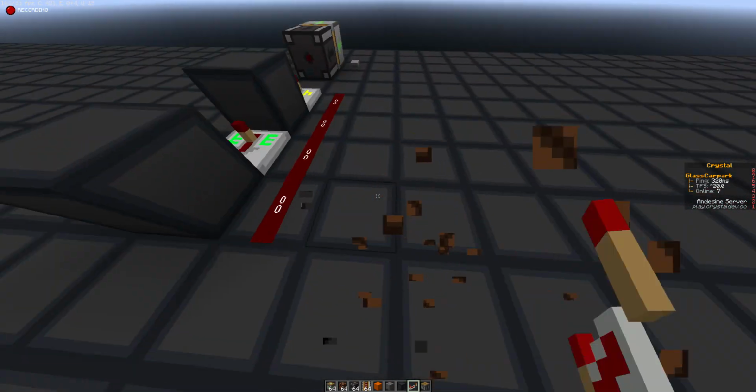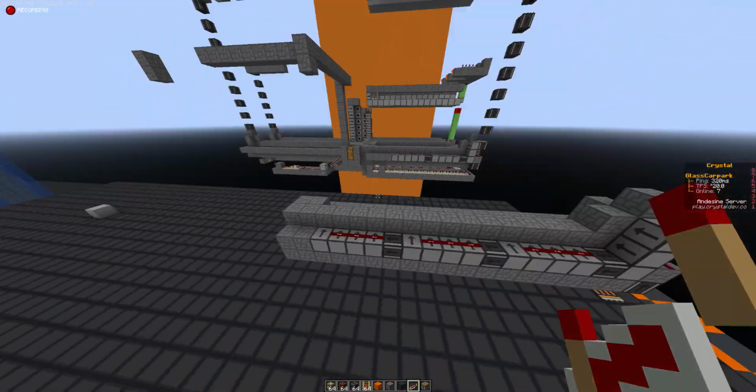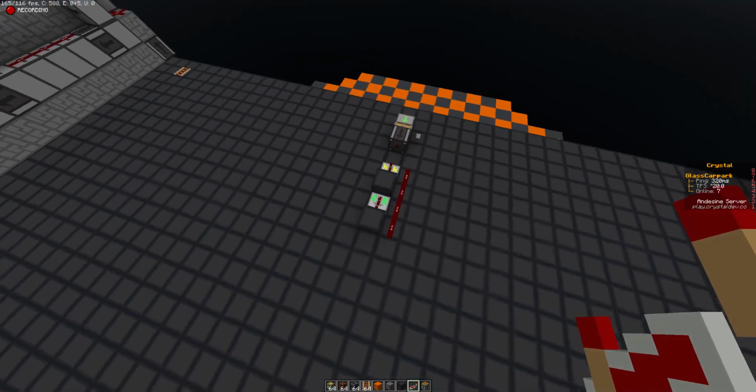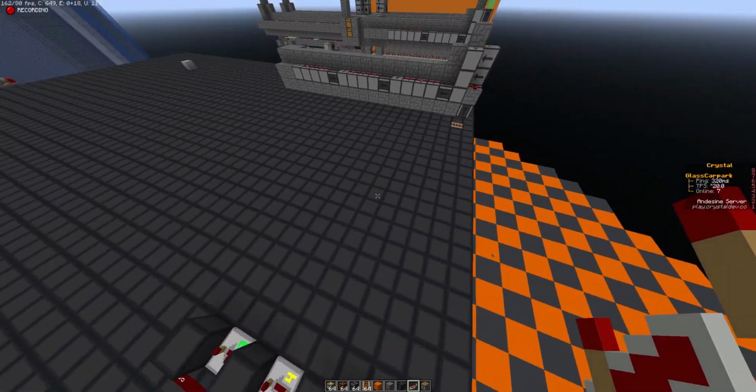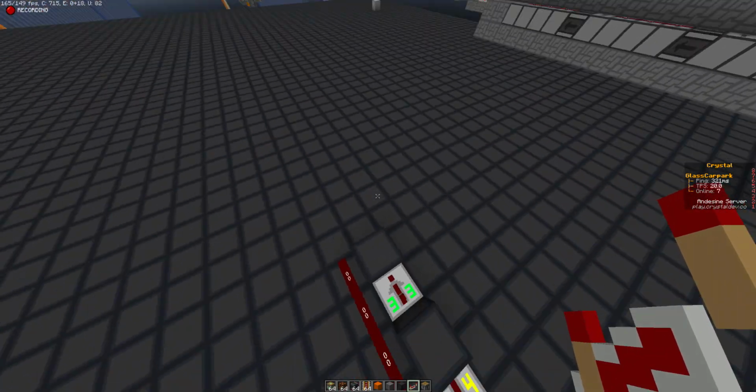And basically, this is my pulse extender here, so I actually run my clock through this. So I have my entire cannon timed off this delay here. This is actually pretty universal for most hammerlesses. You should be able to get away with this for any setup that you do.